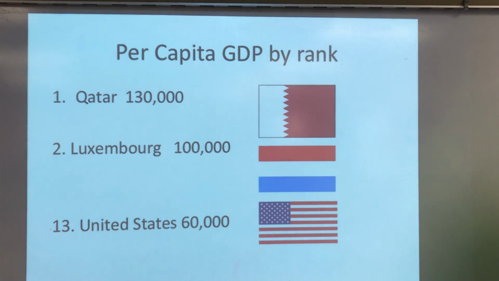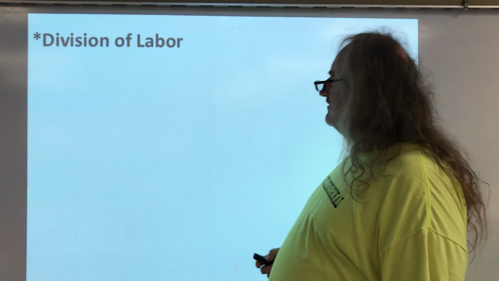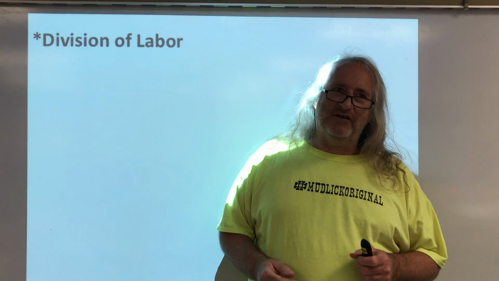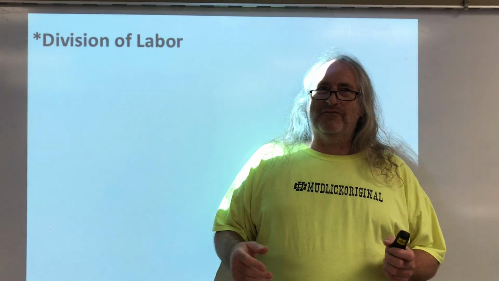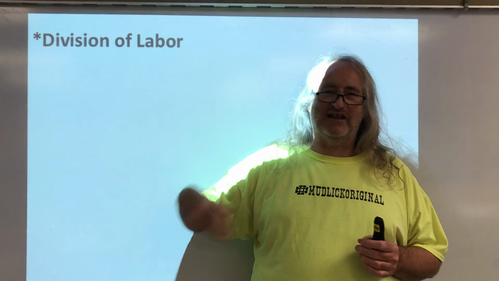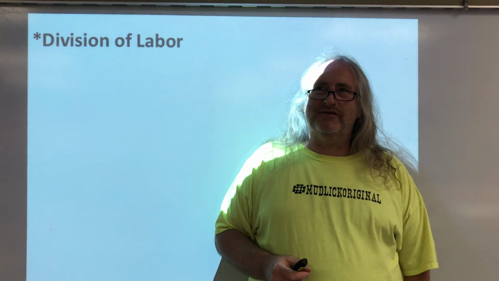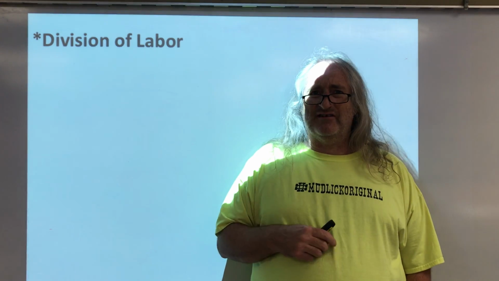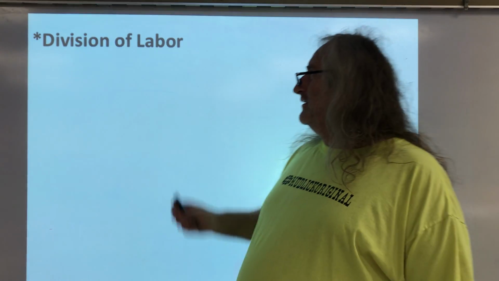One of the last things we'll look at today is something called division of labor. And when we're looking at division of labor in economic systems, and basically whenever you see industrialization happen, we go from producing everything we need ourselves to factories starting to produce things and sell them to us rather than us making them ourselves. And you can say our country really went into high gear with industrialization in the late 1800s or the early 1900s. And you'll see things like the rise of the automobile industry as just an easy example.